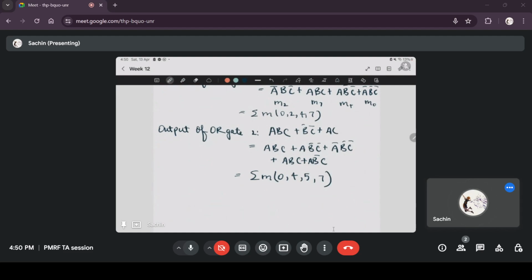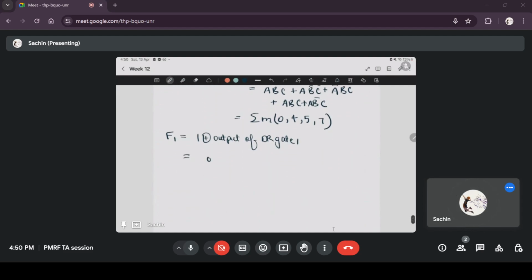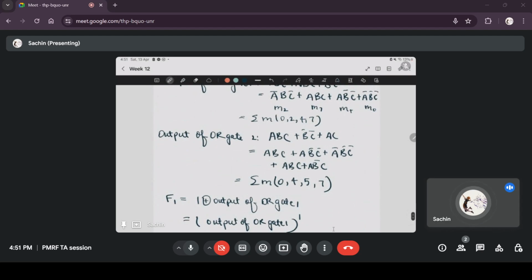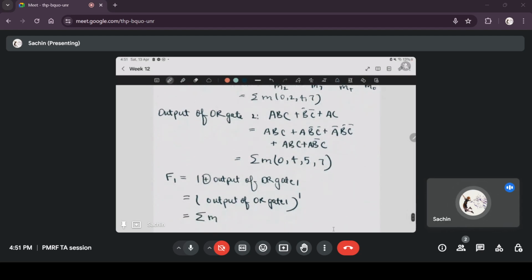Lastly, F1 is 1 XOR output of OR gate 1, which is equal to the complement of the output of OR gate 1. The output of OR gate 1 is sigma m of 0 2 4 7. The complement of that will be 1 3 5 6.